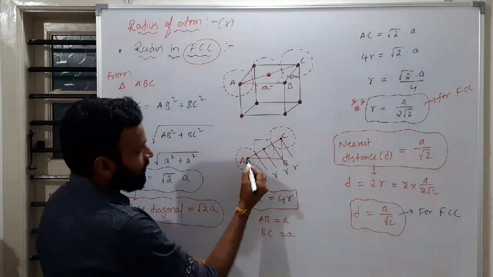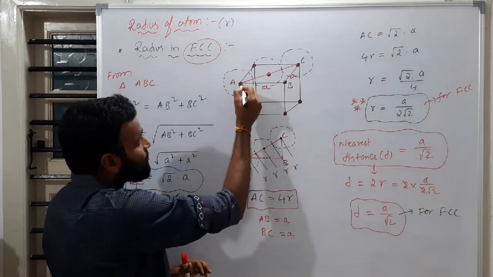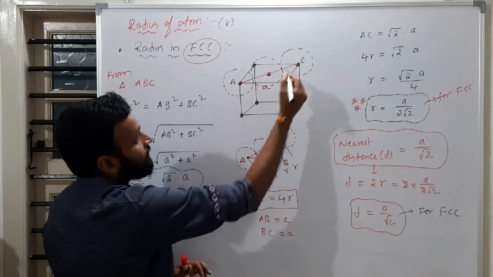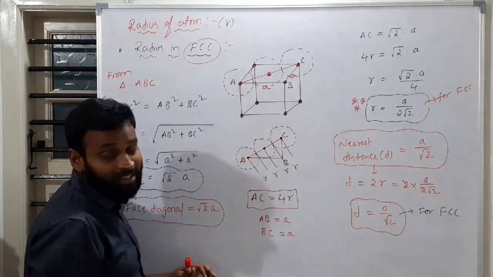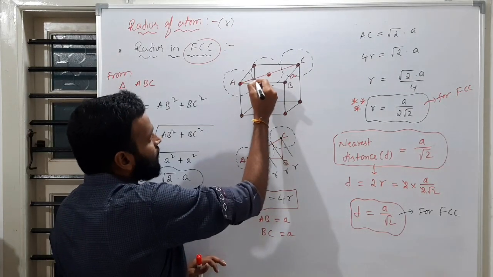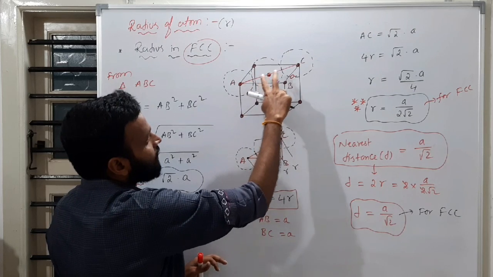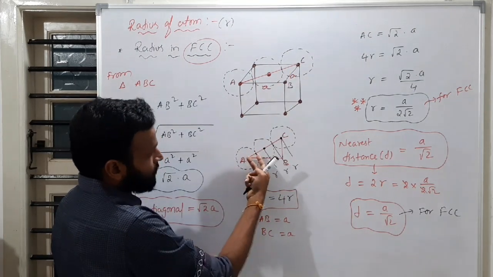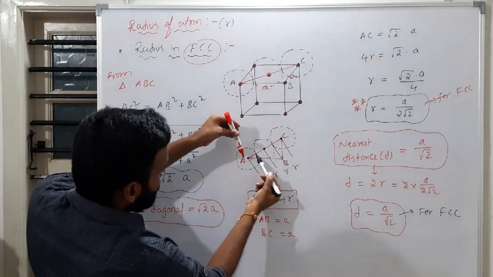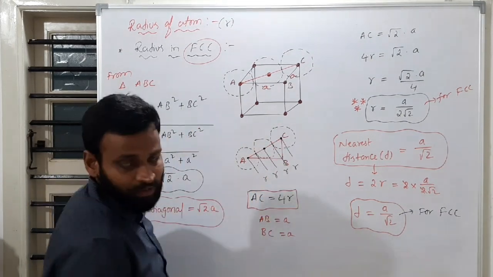Why also I told you here. From here to here, don't consider this to this also, because AC means from here to here. This r we won't consider. If we also consider this, it will be 6r, no sir, better no sir. Don't say like this. From here to here one, from here to here one. Understanding? R like that. So r, here to here r, 2r, 3r, 4r like that.